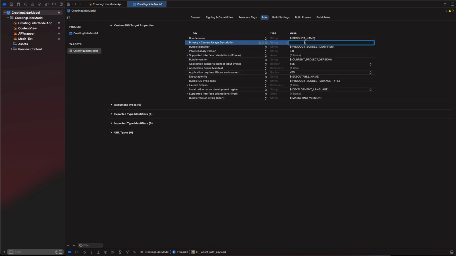And let's just say using camera for LiDAR. Okay, so yeah, let's build and run. Make sure you have a physical device connected and run it through there. And also make sure that your device is like a Pro model and has the LiDAR sensor on your device. So I'm going to do that right now.